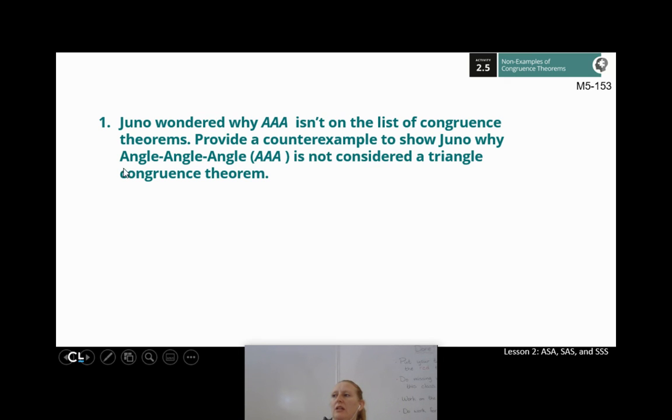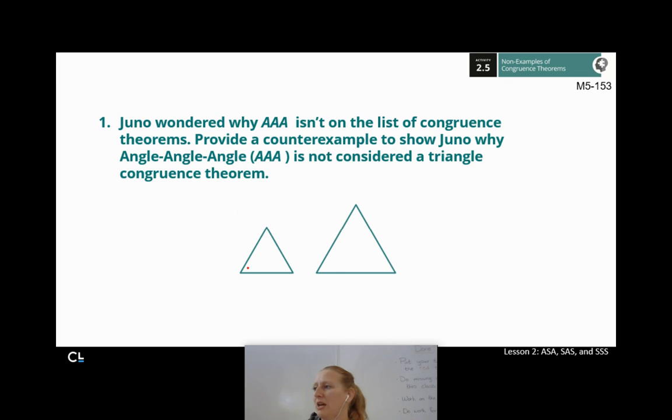So I thought, okay, same angles, different sides. So I thought, all right, I'm going to draw an equilateral triangle, 60, 60, 60, right? And another equilateral triangle, 60, 60, 60. Check it out. My angles all match up, right? That angle goes with that angle. This angle goes with this angle. And that angle goes with this angle. The angles all match up, right? I've got angle, angle, angle, right?